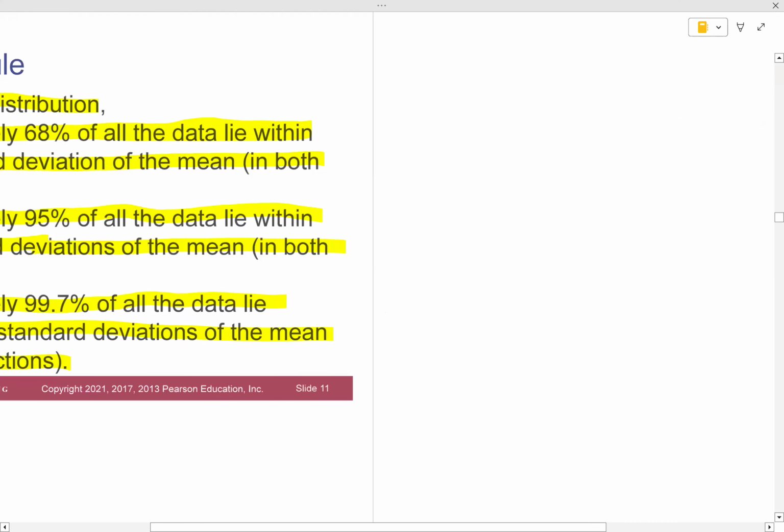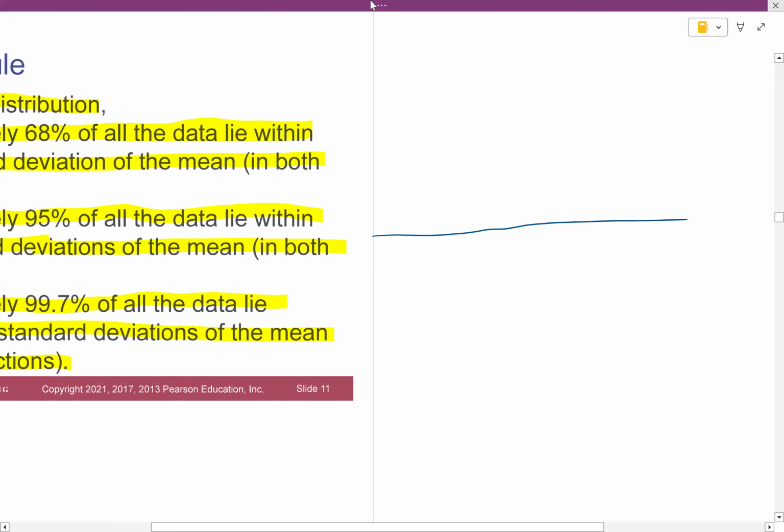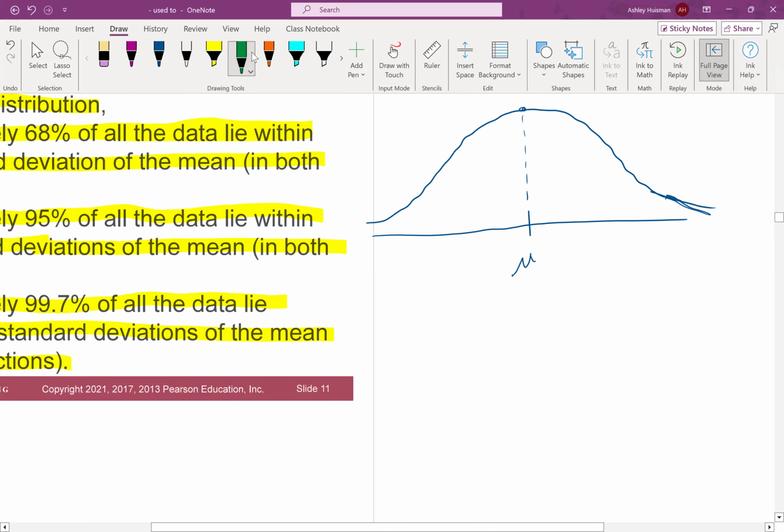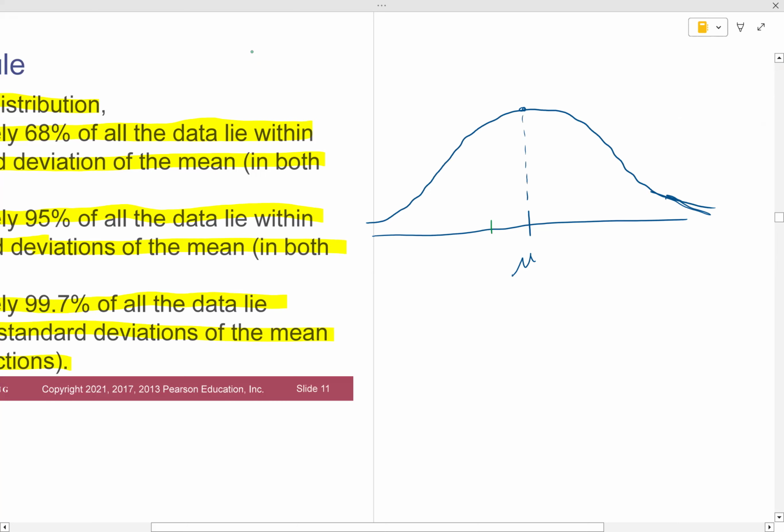So if I drew a normal curve, here's the x-axis. And let's say all the data values go. I'm trying to make this nice bell shape. Try to make it look symmetric. I'm doing my best here. It's not supposed to be wavering like that, but pretend. There we go. Our mean is right here in the middle. I think that's like the highest peak. Pretend like that is. And then if I calculate the standard deviation like we saw in the previous section, let's say this distance here, from here to here, is the standard deviation.